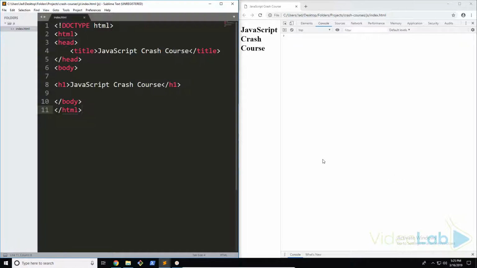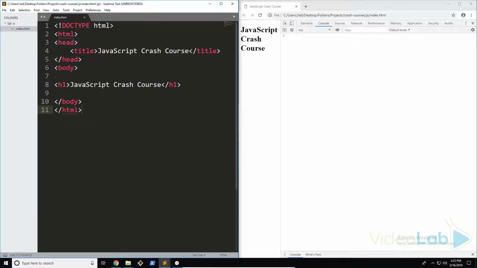Now, just a quick disclaimer, we're not actually going to be learning how to link it into our websites because that's a whole separate topic on its own. It's quite complicated and there's a lot of different stuff that we need to use. So in this video, we're going to be solely focused on vanilla JavaScript, just the standard, how to work with the programming language, and then in a future crash course, we'll be learning how to link it into our websites.